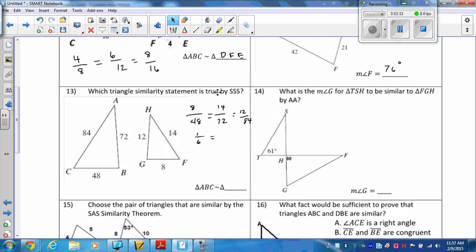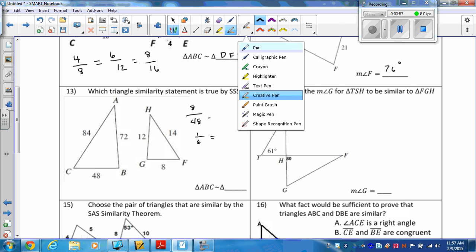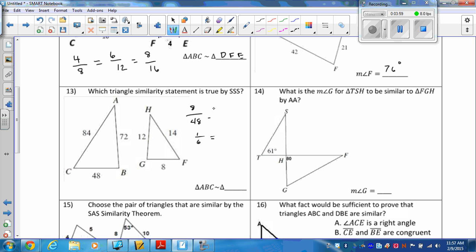Oh, I have these mixed up, don't I? Let's fix that. So this one is supposed to be the middle one, and this one is supposed to be the long one. So our proportion needs to be rewritten because I didn't have them paired up correctly. And you saw how I did that. So let's get back on track. So this one was supposed to be 12:84. And 14 is to 90.